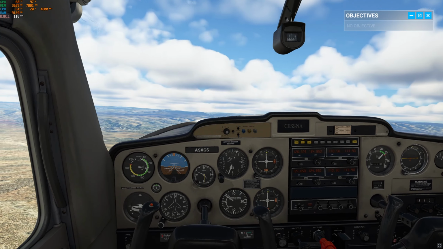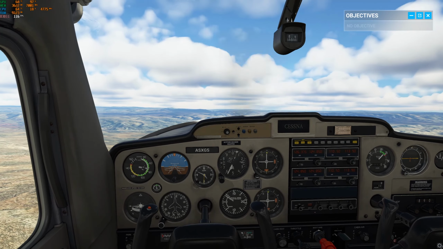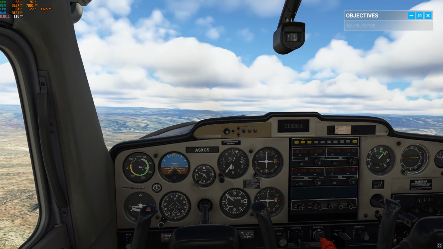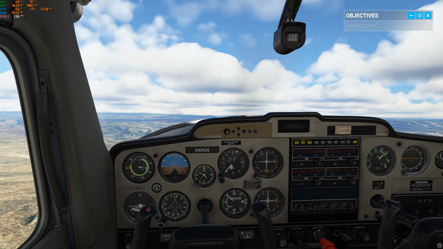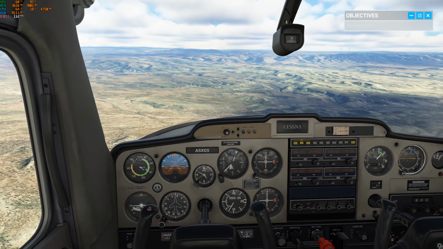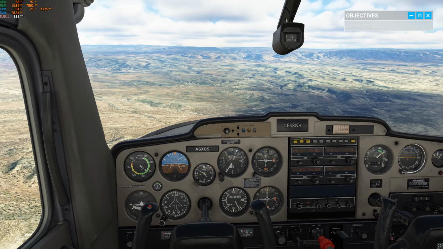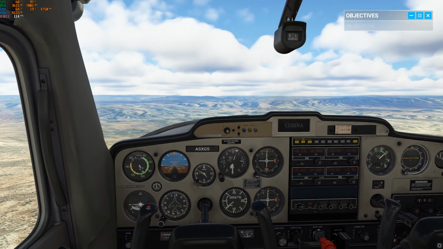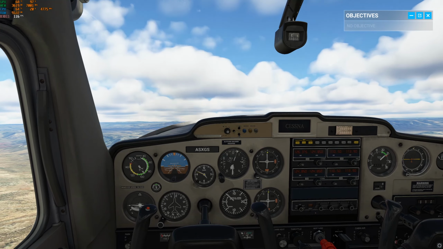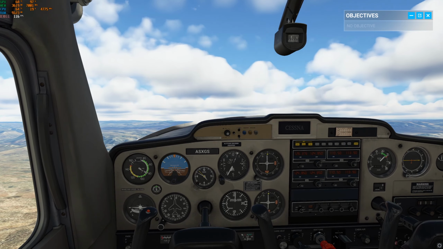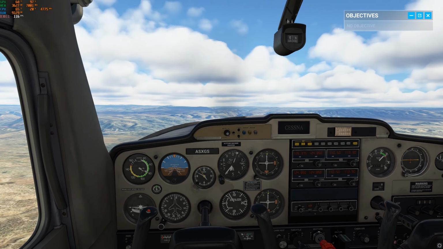Well, but you can do better. Yep, definitely. When you adjust the trim, you make coarse changes at first to remove pressure on the yoke. Then small adjustments to find the perfect setting to keep your desired attitude. If you feel your pitch slipping and need to get back to the proper attitude, don't worry. Just pull on the yoke, then dial in the right trim. That's the key to straight and level flight.